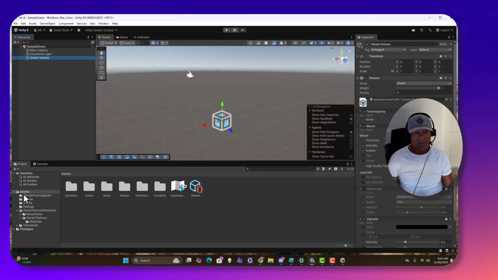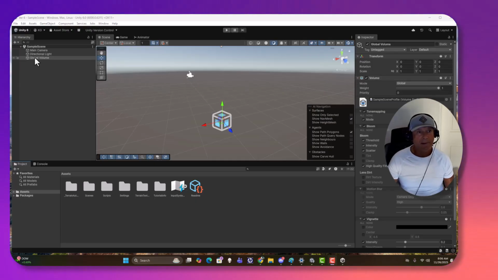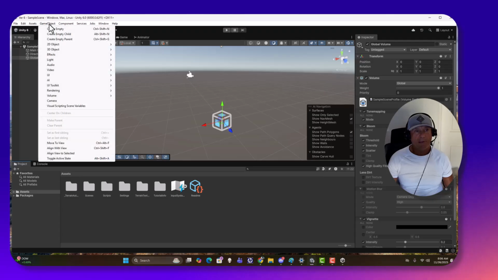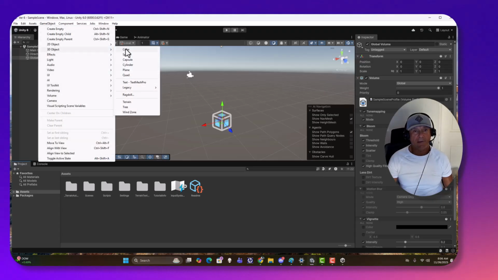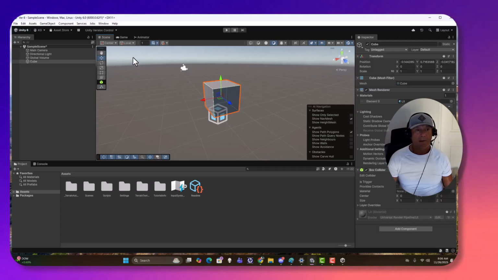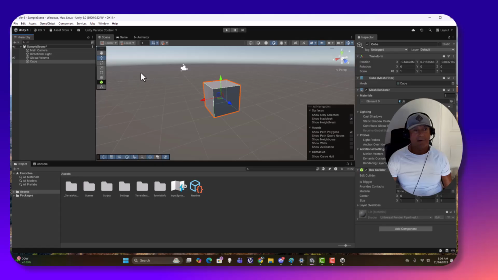You're going to have your assets down here, and I've added a couple which we'll go through. And then you're going to have your inspector with your controls over here. So let's just create an object and take a look at this. So I'm going to go to GameObject up here, 3D Object, Cube. All right. And I'm going to turn off my global volume. I can turn these off or on here. I don't need to see the global volume. So I've created a cube. You can see it has 3D with it. It has an X, Y, and Z value.